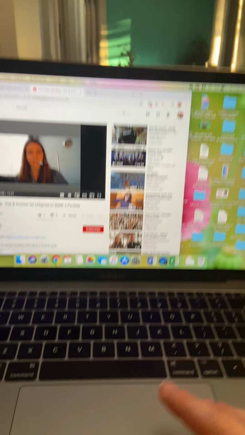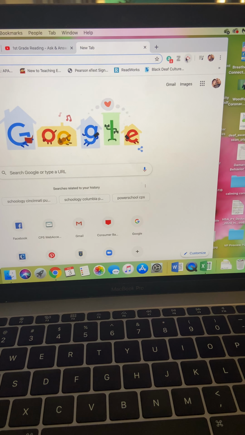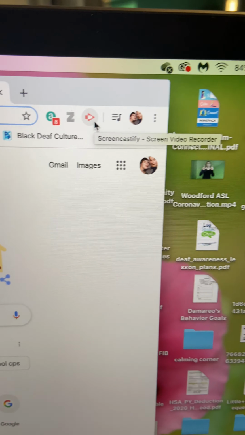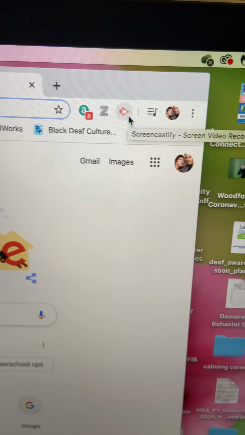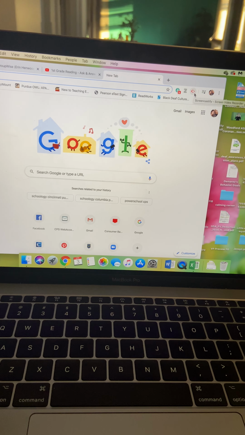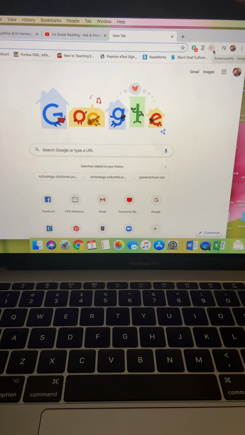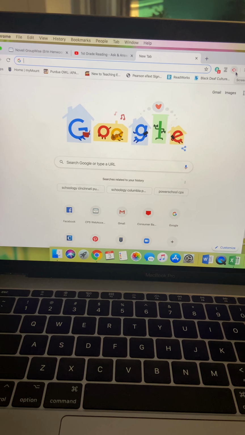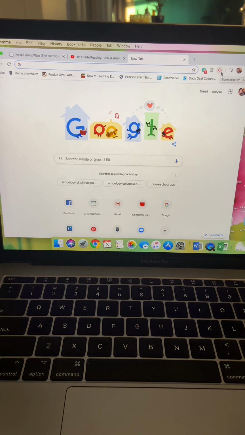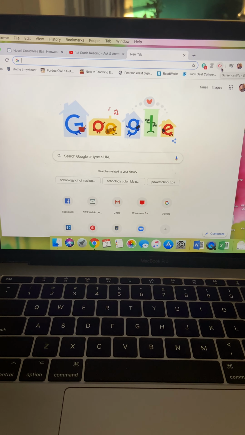So here's her video. It had a YouTube link, so I just put it into my browser and went to the page. So it's ready. I get to a new tab, and this is the extension for Screencastify. Jen Smith sent us emails with a how-to video on how to download that extension, or you could do it as an app on your computer or phone. I'll attach that to the email when I send this out.